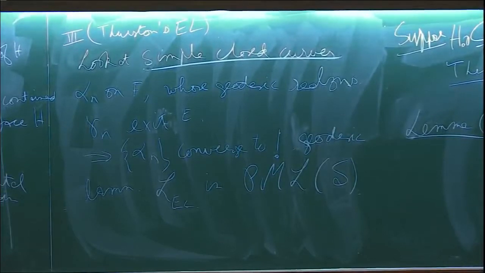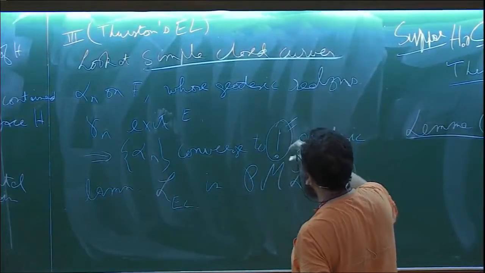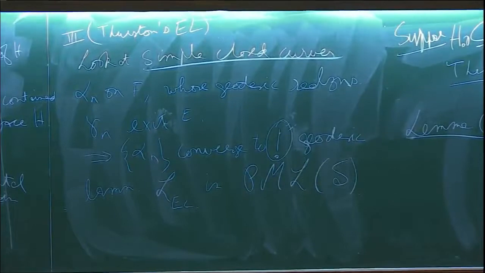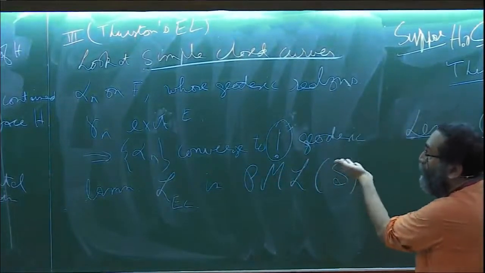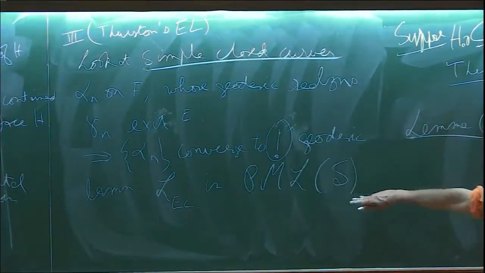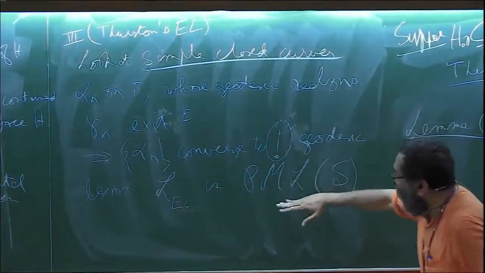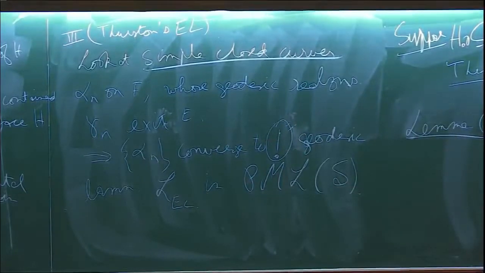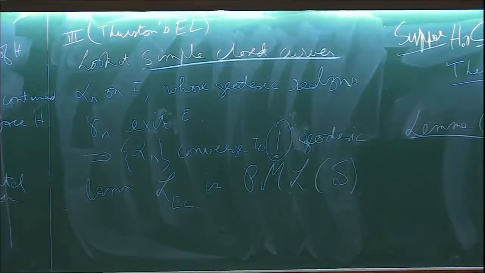What's important here, and this is really the crucial part of it, is that you look at any sequence of closed geodesics in the 3-manifold corresponding to simple closed geodesics on the surface. Independent of what choices you made, they always converge to a unique geodesic lamination in the projectivized measured lamination space. How are you looking at these simple closed curves as elements of PML? You weight every simple closed curve by the weight 1. So then it's a lamination of weight 1. And then you look at limits in this PML space.